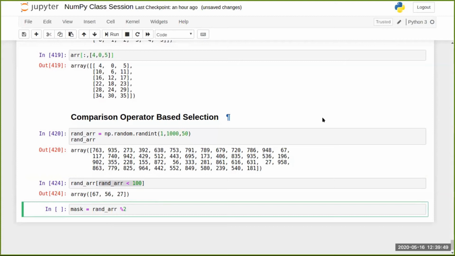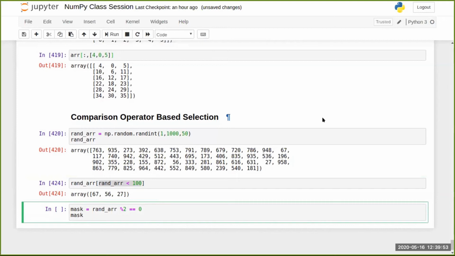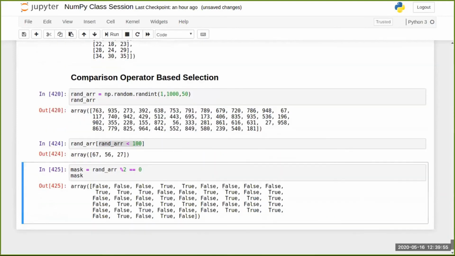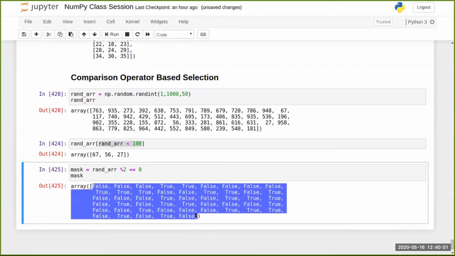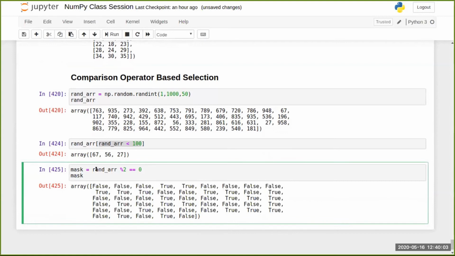So we want to get back even numbers. Basically what this does is that it returns back an array that fulfills this particular requirement. So let me actually have this on its own before we even assign it to a variable.